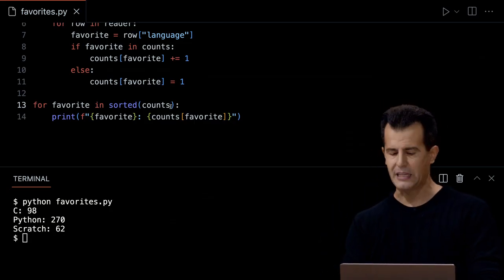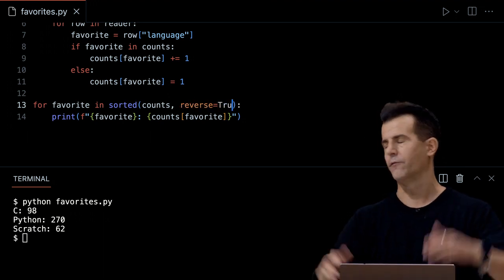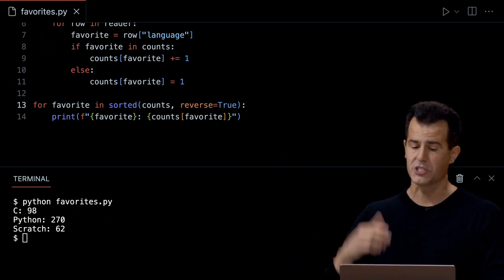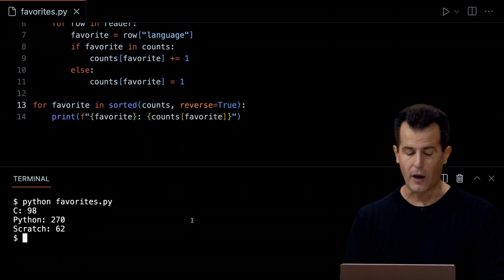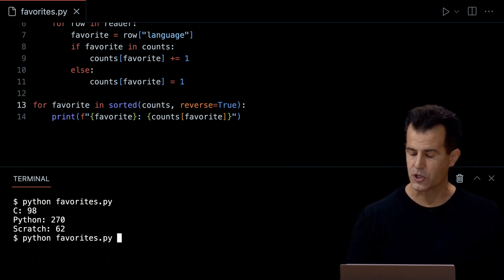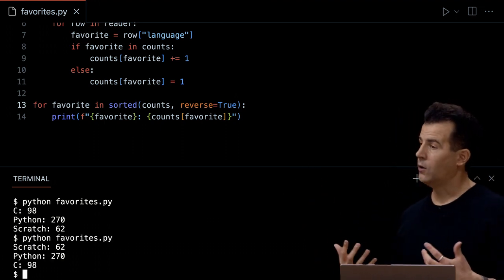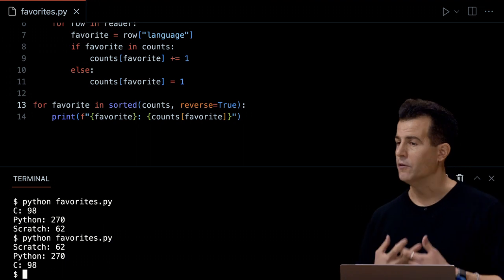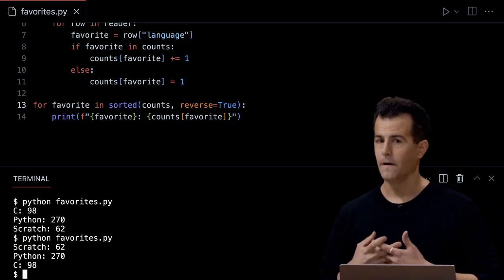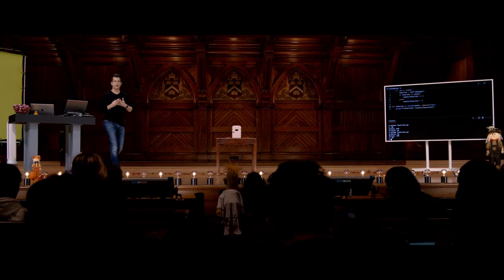But if you read the documentation for the sorted function, it takes multiple parameters potentially, some of which are named parameters. And so you can actually do this. If you want to sort the counts, but you want to reverse the order for whatever reason here so that it's reverse alphabetical order, now let me go ahead and rerun this. And I'll keep the previous output on the screen. Enter. And now it's backwards alphabetically, if you will. Other questions on this here?